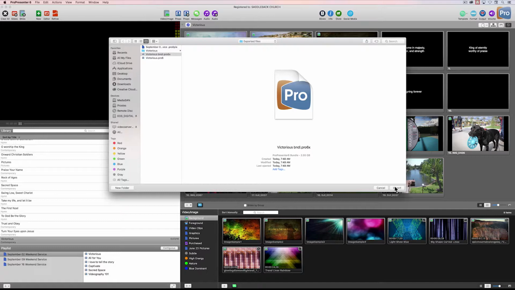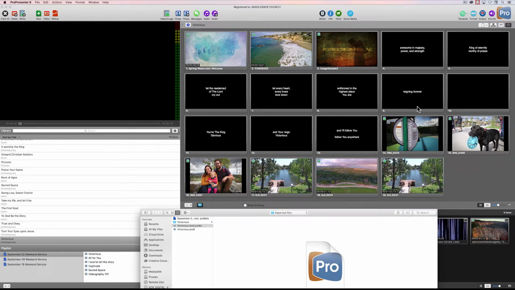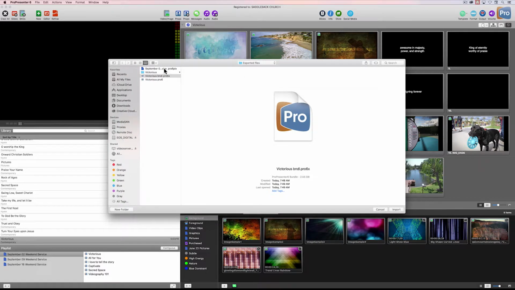Now, I happen to have this already in ProPresenter, and when you select import, it would look identical to this document here sitting in ProPresenter, and either I or someone else can immediately start to work with it and start to display it, of course, right after it comes in. Now, if I wanted to import my playlist, it's easy. You click on that, it gets imported as a playlist, and then it exists down here.